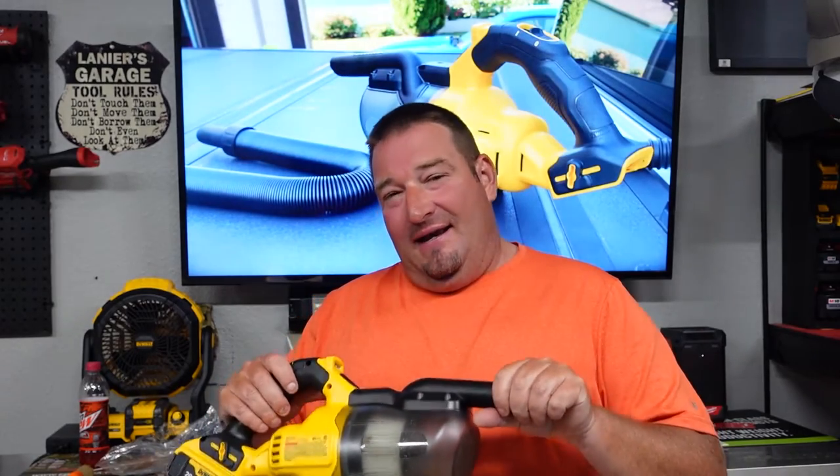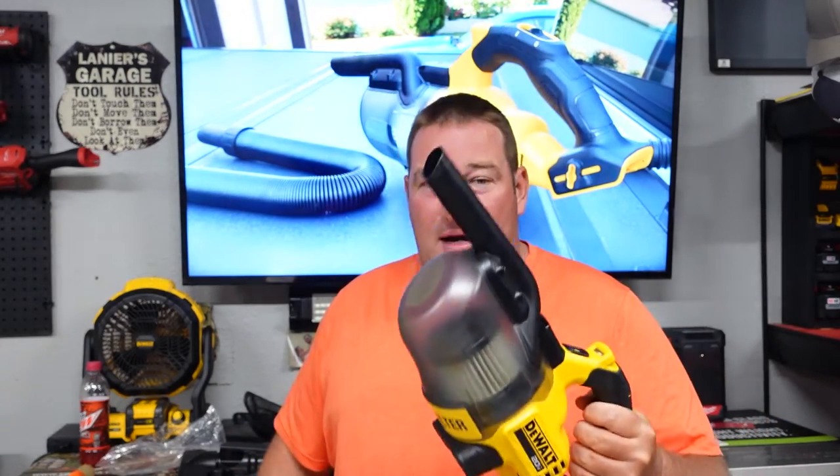I don't know. So the price point of this is $149, but you do get a lot of stuff. Now this is tool only, but I will say that after using this, for 150 bucks, I think it's great. I think it's phenomenal for all the uses you have with it, and how small, compact, and lightweight it is. I think you can't go wrong, depending on what you're doing. If you just want to clean out your car every now and then, this is perfect, lightweight. My wife will love this for other things than cleaning out vehicles. She'll probably put the end on it and start vacuuming with it, who knows.